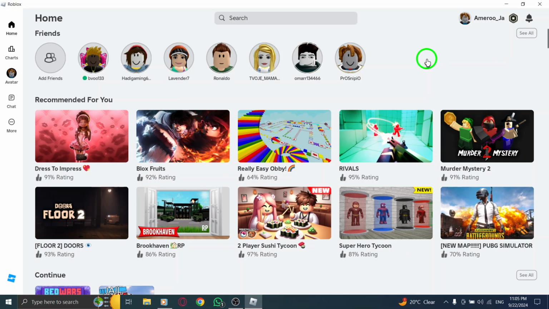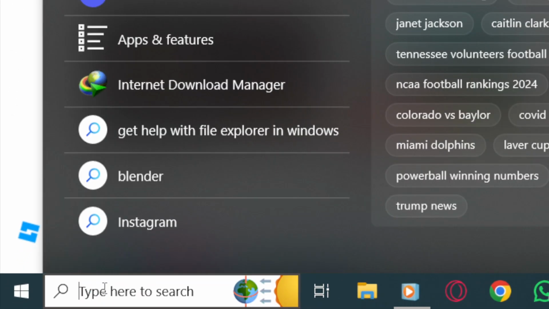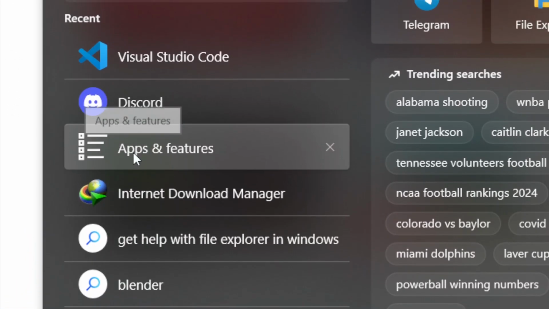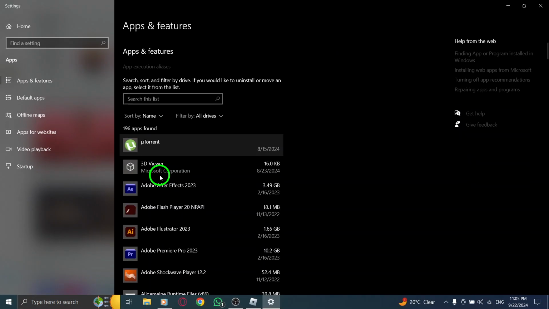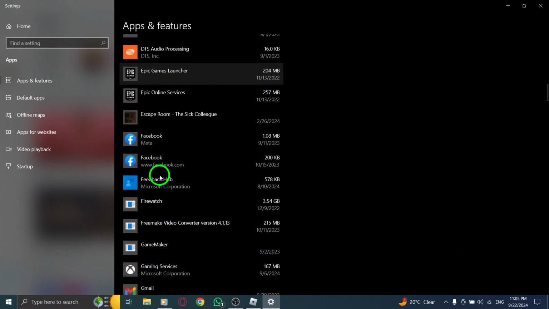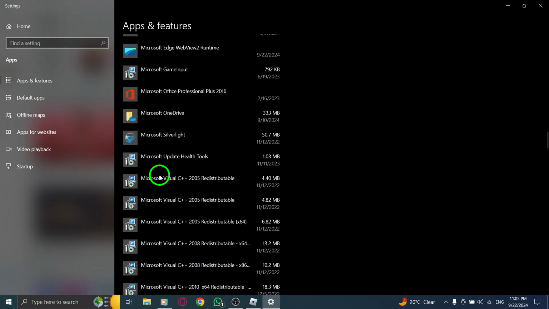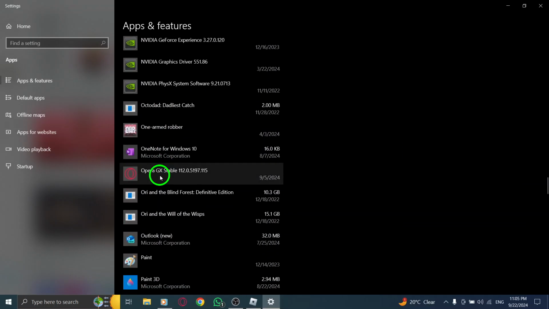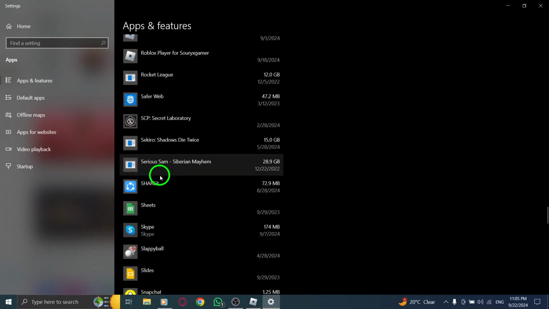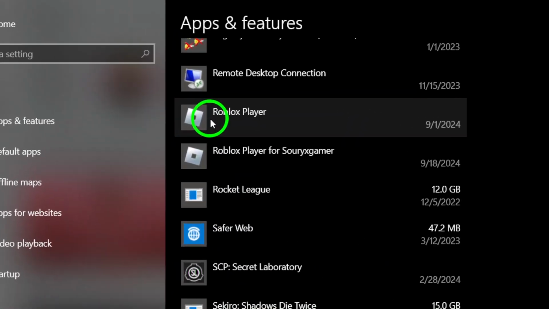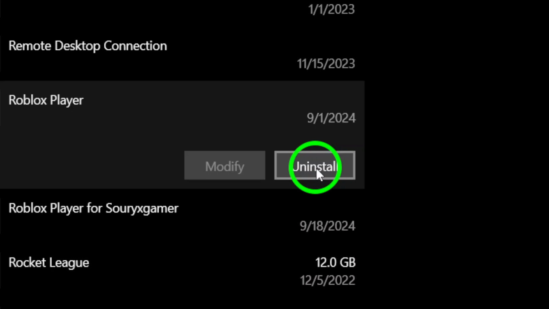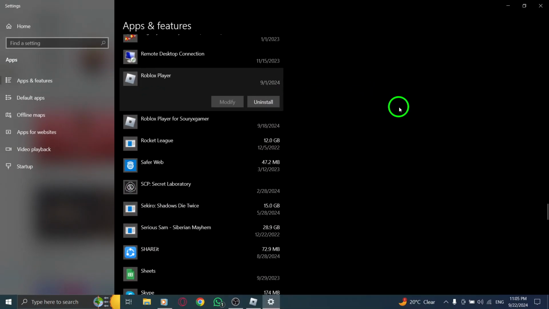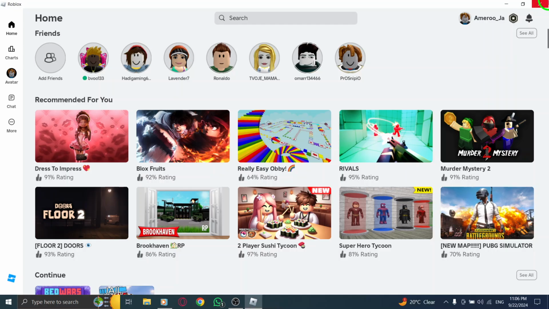If you're still having trouble, your last resort should be to uninstall and reinstall the Roblox app. Press the Windows icon and type Uninstall App in the search bar. Locate Roblox in the list, click on the three dots beside it, then select Uninstall and confirm the action. Once it's uninstalled, head to roblox.com/download, click on Download for Windows, and follow the prompts to reinstall the app from the Microsoft Store. Hopefully these steps will help you get back into Roblox effortlessly.